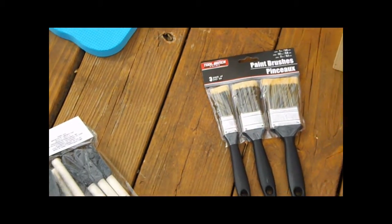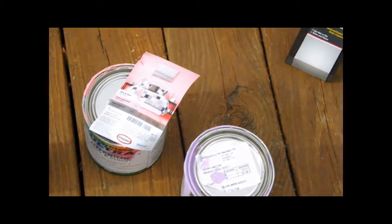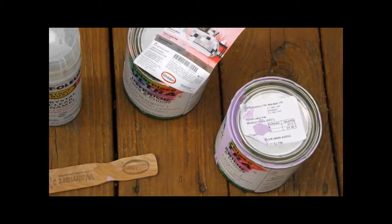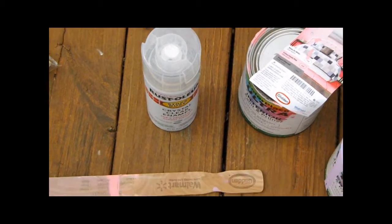We have paint brushes for painting your crates, whatever color you're going to be using. We're using pink and purple paint down here, and then I'm going to be spraying a clear enamel cover on it to help keep the paint from chipping.